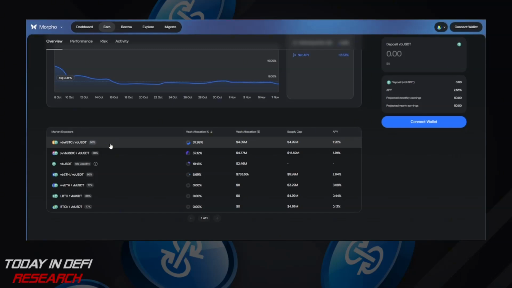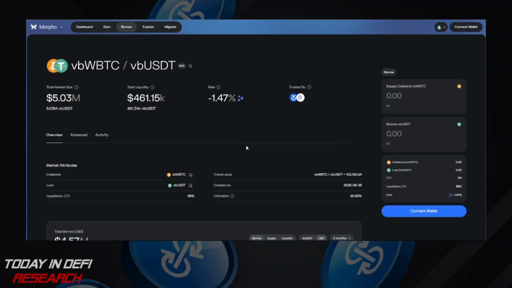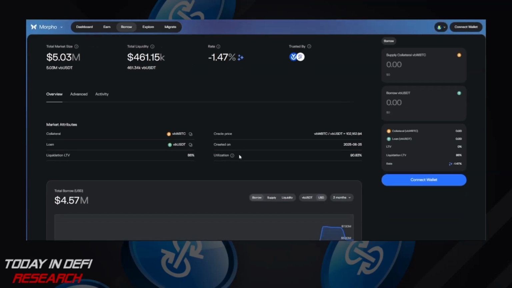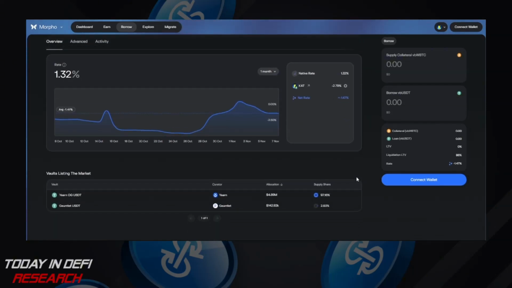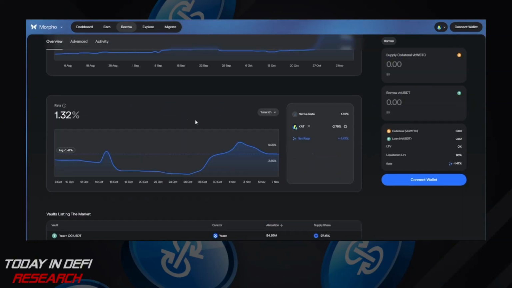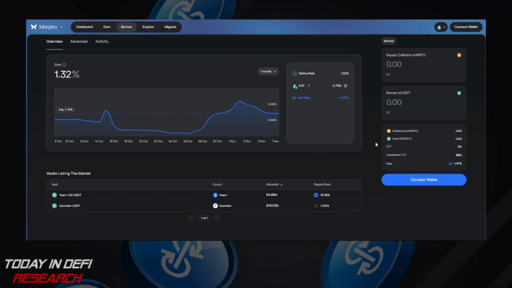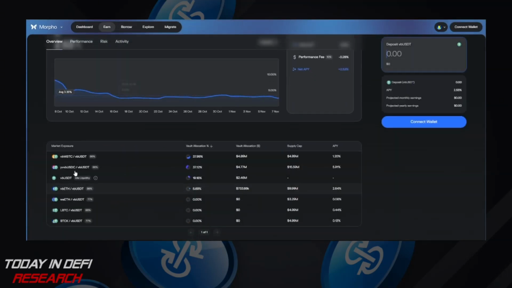So they are actually putting it into quite huge markets here. The total market size is huge, and the utilization rate is still manageable. If there are liquidations, I think this amount of liquidity can hold up. That's how we check whether a market is risky or not. That's wrapped BTC. For ETH, it only has a 5% allocation here. ETH is a more volatile asset than BTC, but it's also a bigger market than other altcoins.